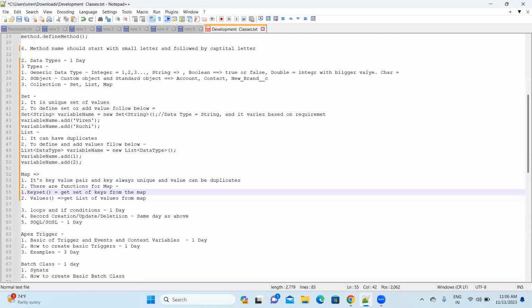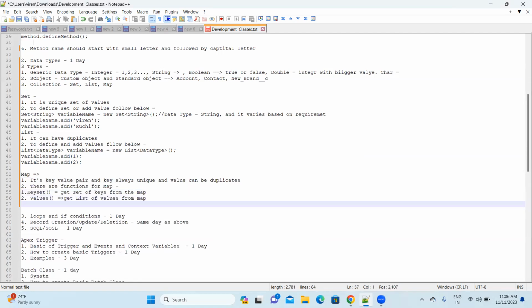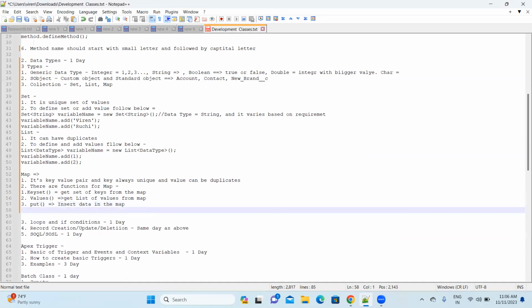Similarly, you have the third function, put. This function helps you insert data in the map. Apart from put, you have containsKey. As the name says, containsKey. You have to pass a key here.